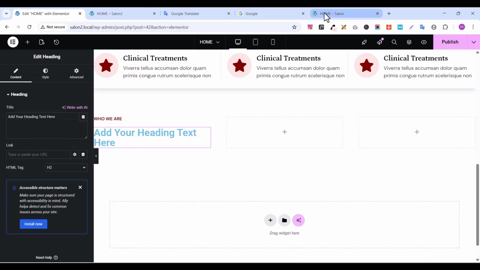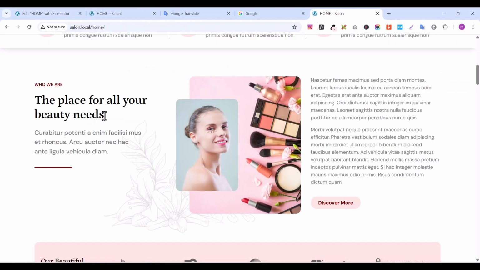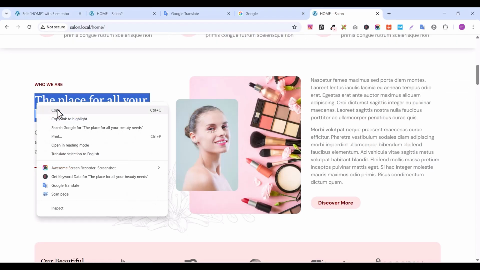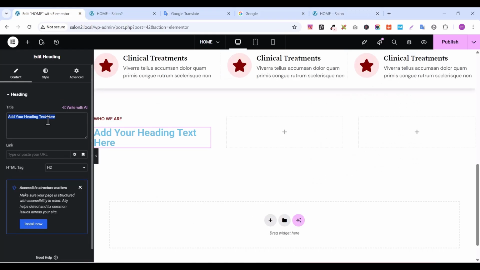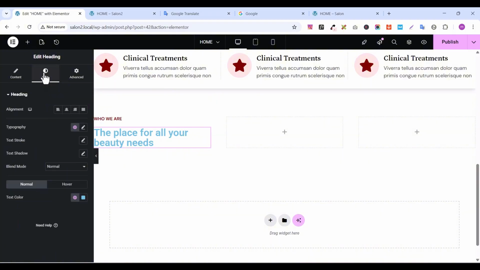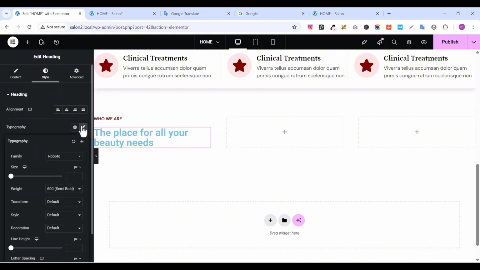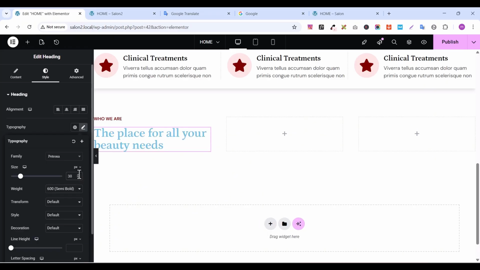So let's go back to our element panel and look for another element, the heading element, drag it here. Back to our reference site, copy this text from here, back to our working environment and paste it here like this. So we can also style this by going to style, typography, click on it, font family, let's select Petrona like this and increase the font size to 34. You can type in 34, 38, sorry, type in 36. Okay, increase the font size to 38.